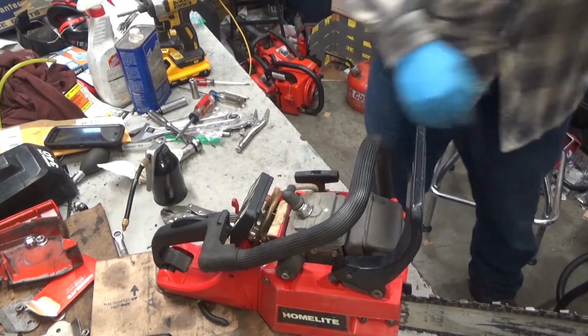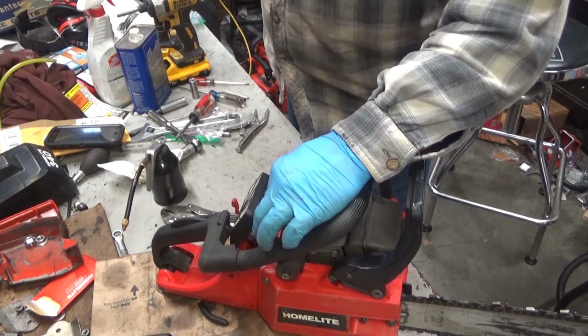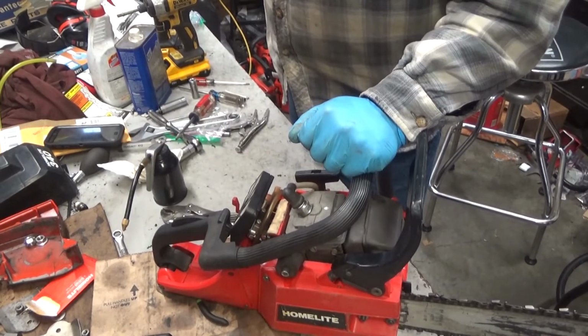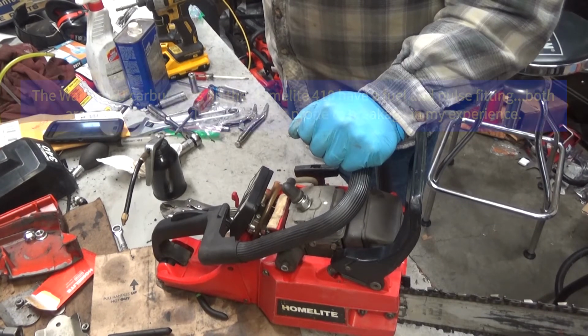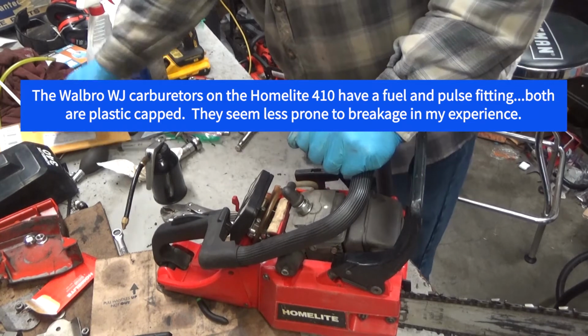The most common is honestly on these little Tillotson HUs. And yeah, I just used a Walbro part on a Tillotson, but who cares? It fits. Yeah, I think that's about all there is to say about that. Don't give up on it.